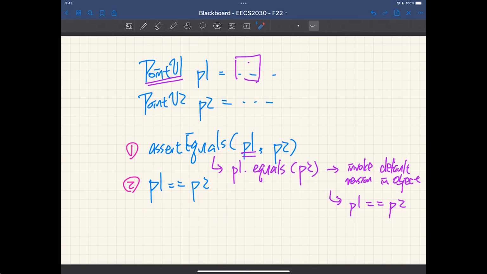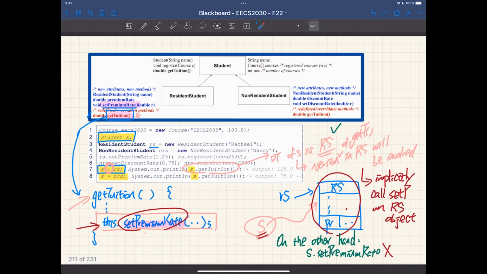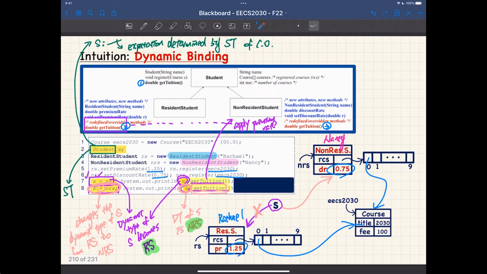Very good. Let me recap very quickly. And then we got about 4 minutes. All right? And then I will see what I can do. So about dynamic binding, this is what you should remember. The way you trace a dynamic binding is by tracing how the reference variable is pointing to which object.